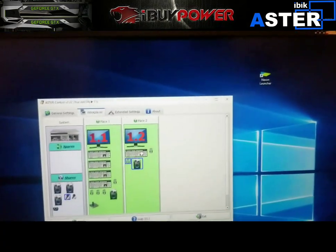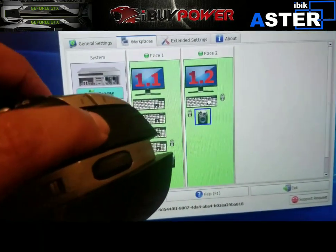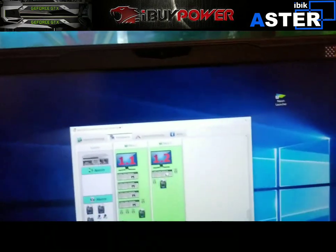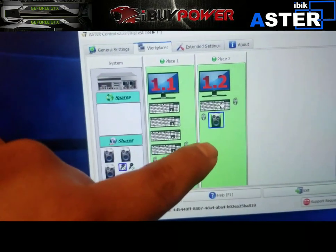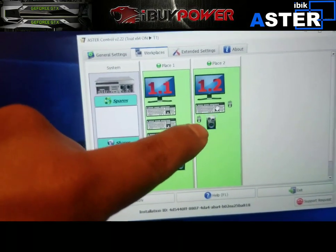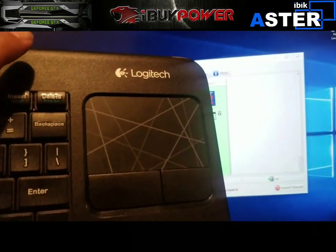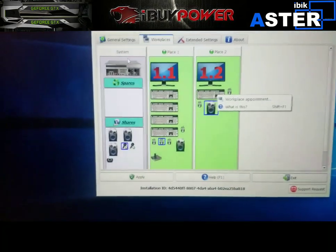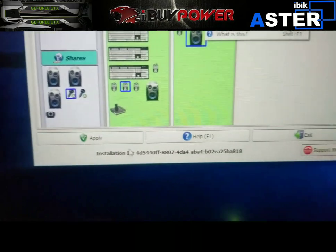Another example, over here on her mouse, when I click her button, you see that little mouse right there blinking blue? That's her mouse, so that's how I know. So I put all her items right here: her keyboard, her mouse, her audio. The reason she has two mice is because her keyboard has one built in. So I went ahead and even dragged that one on there. That's it. It's simple as that. Click and drag.